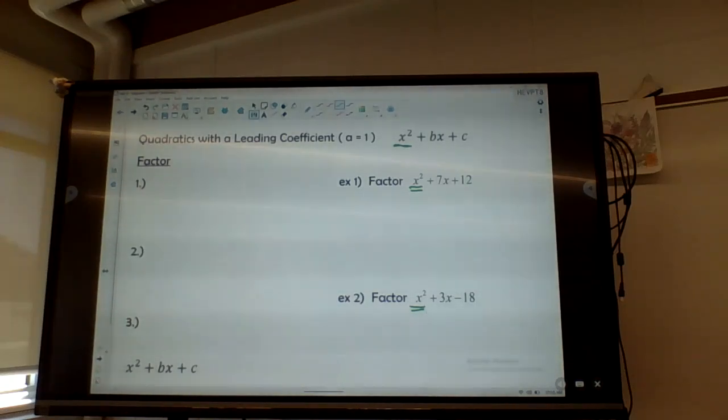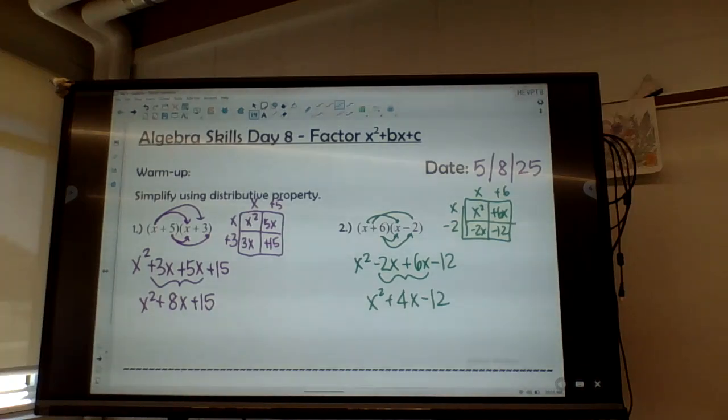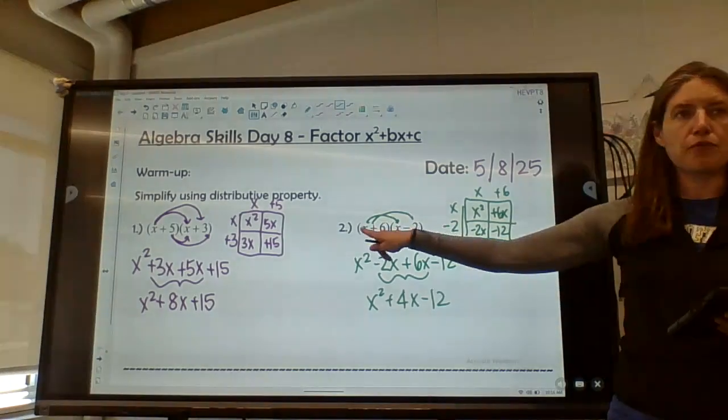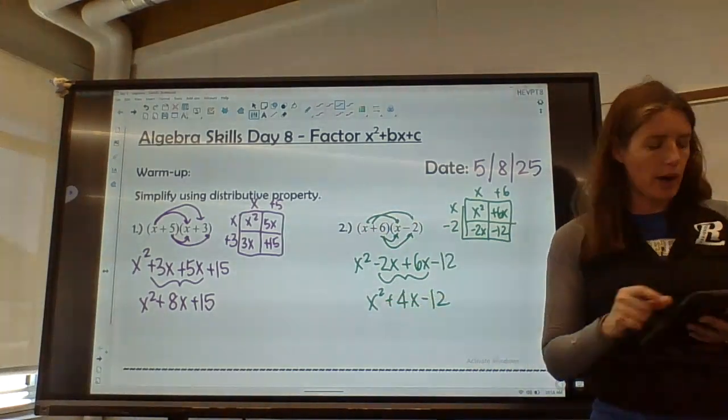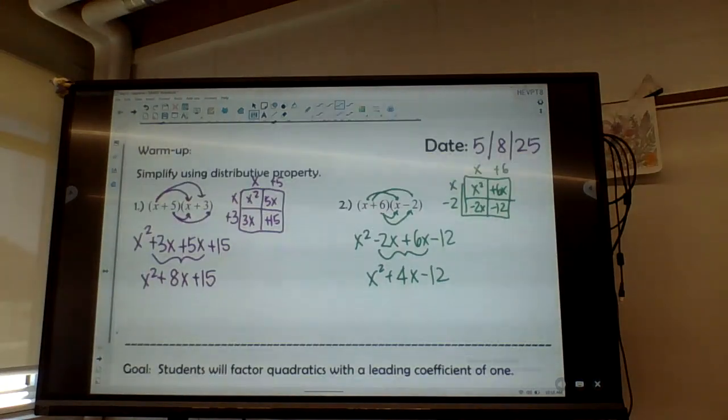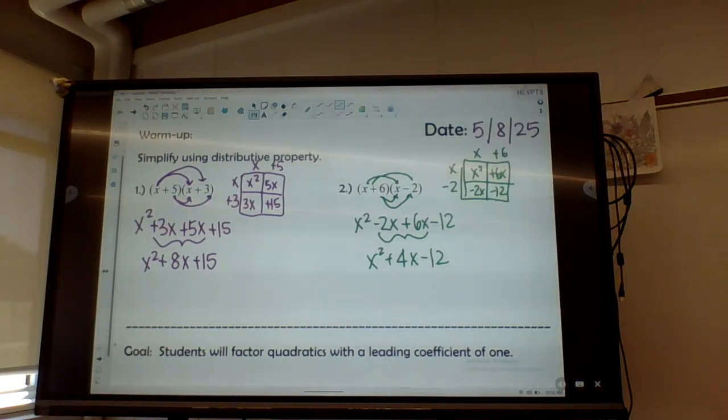So actually going back to this way, real quick, I know that's where the x and x come from. x times x gives me x squared. So that's how I know it's going to look like that to begin with. Now the second half of this is definitely the tougher part, but still not impossible.